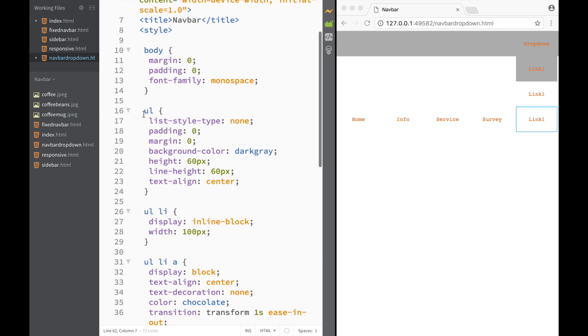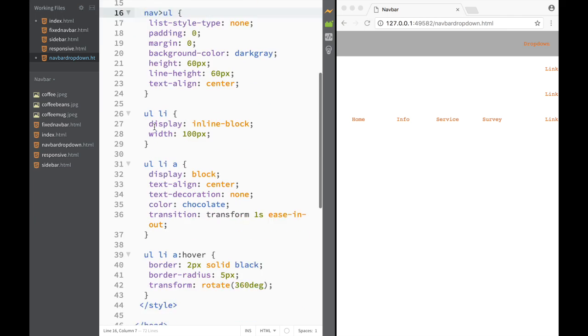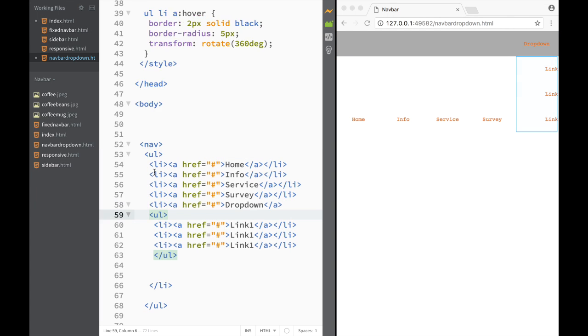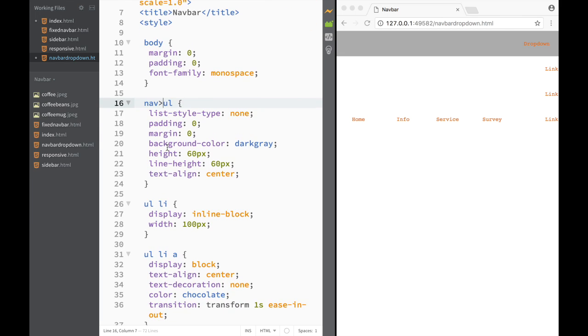So what we would need to do is be more specific. Over here, I'm just going to say that I'm only selecting an unordered list that is the child of navigation. You can see that I have the unordered list over here, but it's actually a descendant. So the only child over here is this one. This is the direct child of the nav. However, these ones are descendants, and I don't want to select them. So what I'm writing is, I'm saying, listen, nav, I just want the children of your children, which are unordered list.